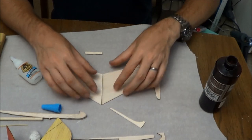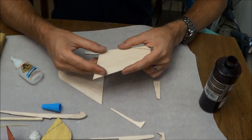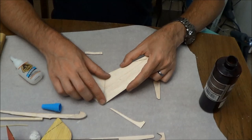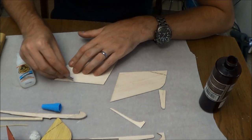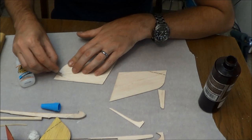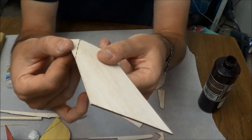Now one thing you will note with this wood, usually we're using A grain or B grain wood. And so that means that there will be some degree of warpage here. If you glue this together efficiently, you can mitigate that warping effect. Now at this point, I recommend if you've decided this is your bottom surface of your airfoil, run a razor blade over these perforations. Don't cut all the way through, just run a razor blade over it, and then you can crack it like that.